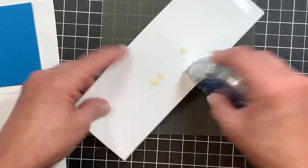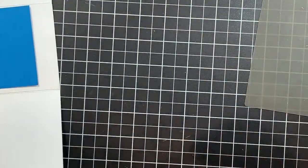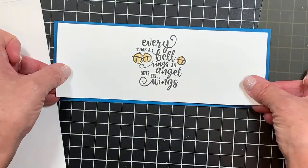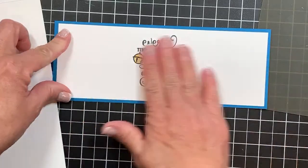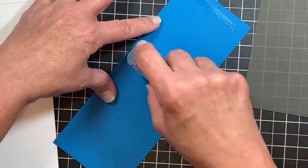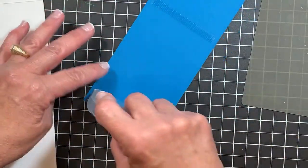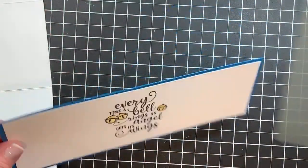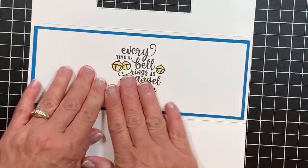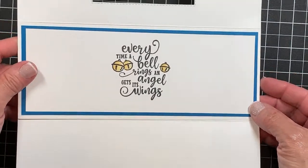I'm just gonna speed this up and just add a little bit down the center here. And then we're gonna adhere this to the Pacific Point. And then I wanna show you the back of this card. But guess what? We're also gonna make an envelope for this, because I get a lot of questions about envelopes, especially when I make cards that are not a standard size or they may not fit into a regular envelope. So we're gonna make an envelope for this too. This is going to get mounted here. And guess what? It covers up all of our ugly on the inside of the card.